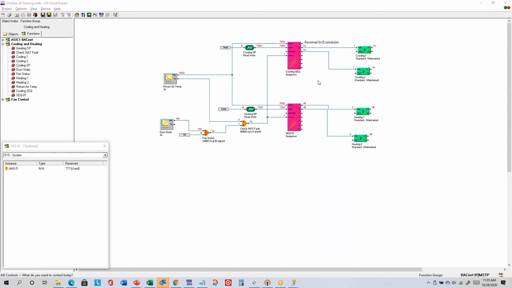But I'll just show you that they do all shut off. So there's a few different ways I could get the interlock handle to drop out. One we saw would be to have a return air temp fault. Another would be if the duct static pressure dropped below half an inch. So I'll just use the return air temp by putting a check in the box for low limit enable, and we'll see that the outputs just immediately turn off.